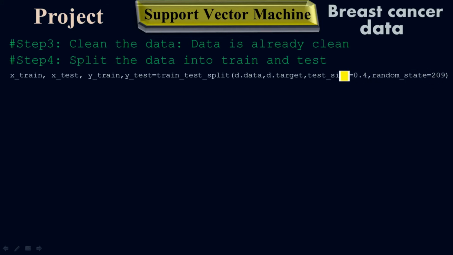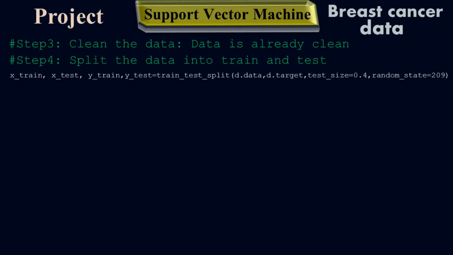Look, we keep the test data on one side in a safe zone. Once the model is trained with the help of the 60% training data, then later we pick that 40% test data. What is the prediction of the model? What is the output of the model? We test the model with the help of the test data once the model is trained. So I hope you got the point now. 209 is the random state. You can pick 200, you can pick 300. These are the random states of the data.